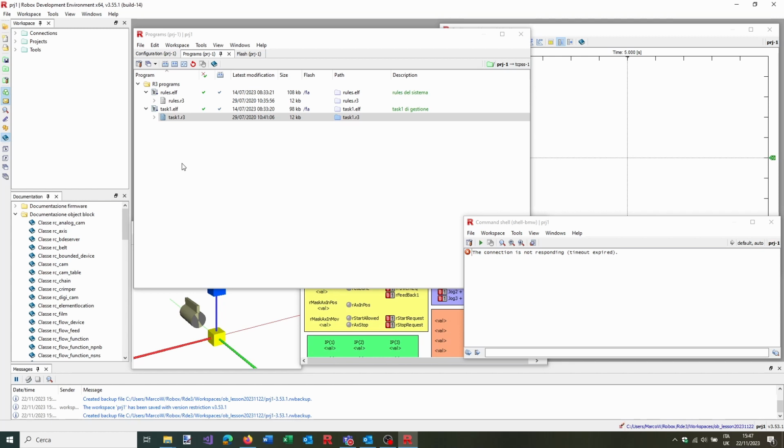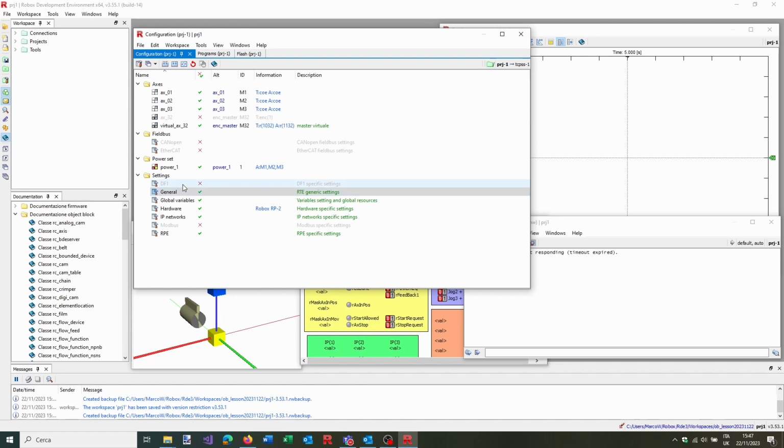And the customer will only be allowed to use your object block inside the workspace you want him to use. So, for this reason, you should always keep a workspace separated, such as here, where you may just make the object block and then compile it and use it in another workspace where it is only used but not programmed.